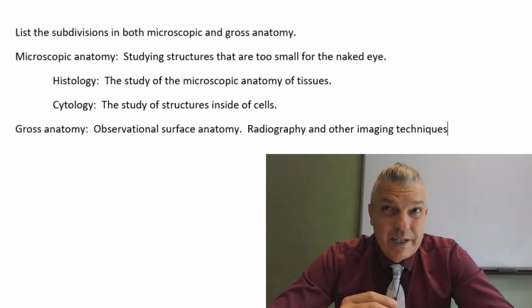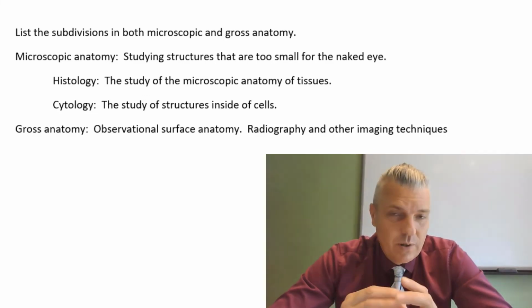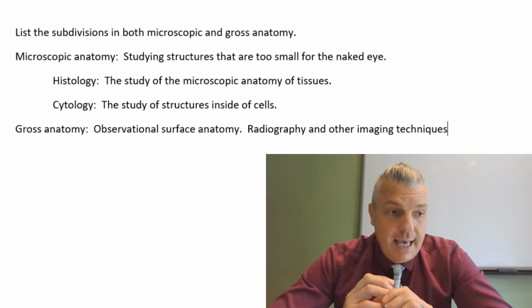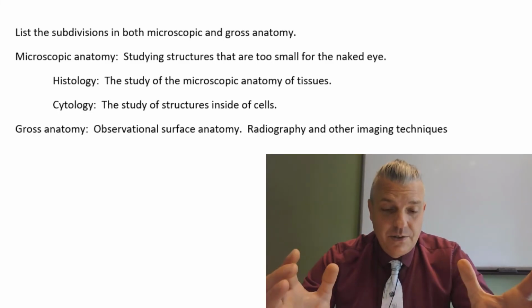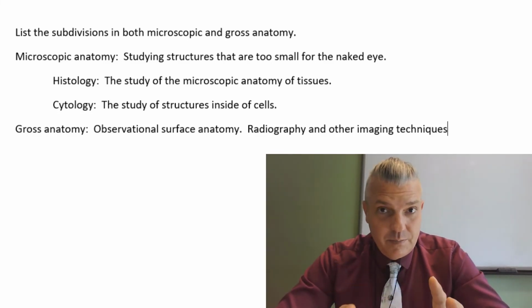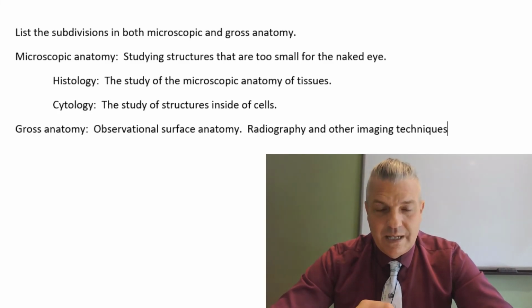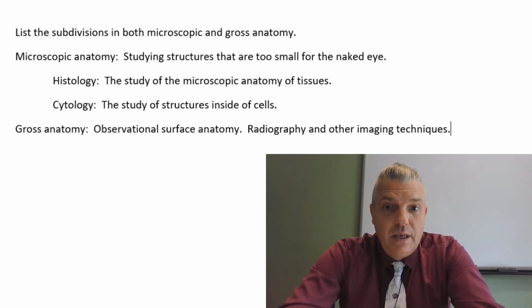MRIs, X-ray was the earliest form, and it's also the most risky. X-ray, CAT scan, which is X-ray at lower dosages of the radiation, and using computers to get a good image, a better image than X-ray. And then we got MRI, which uses basically a super powerful magnet to cause the hydrogens in the water in your body to change their orientation and put out a signal that can be picked up by the machine, and then it builds a two-dimensional slice of the body. There's all kinds of imaging techniques that we can use to study anatomy.